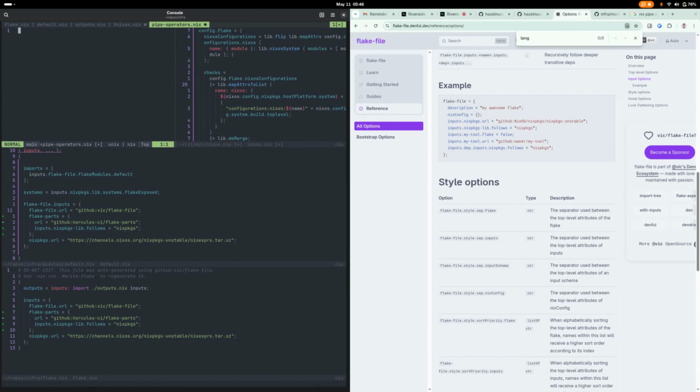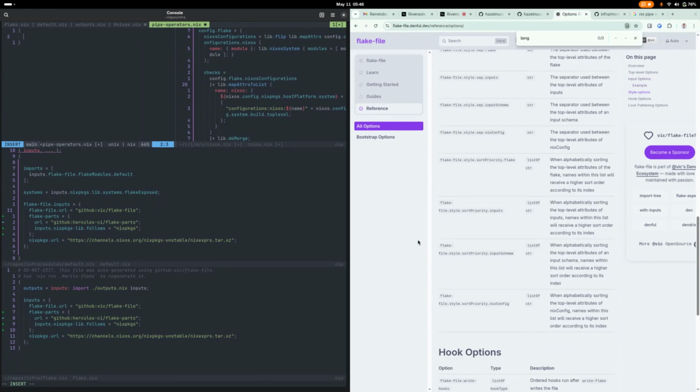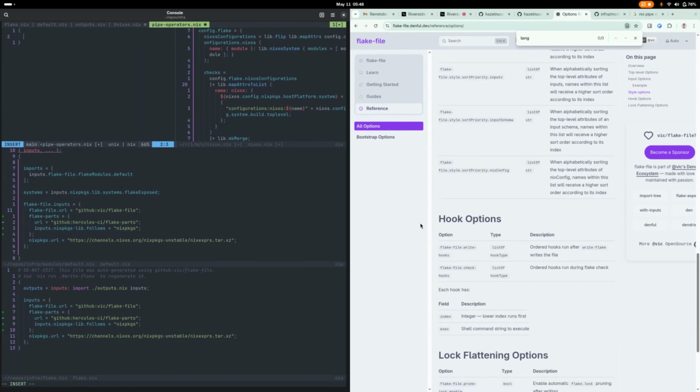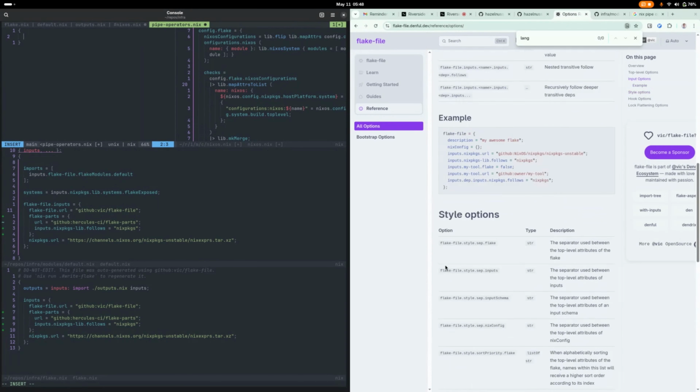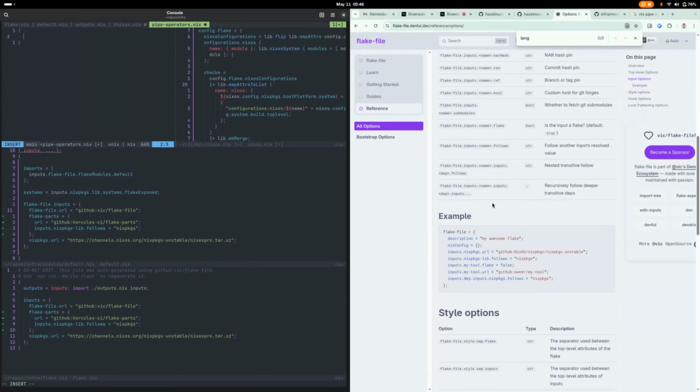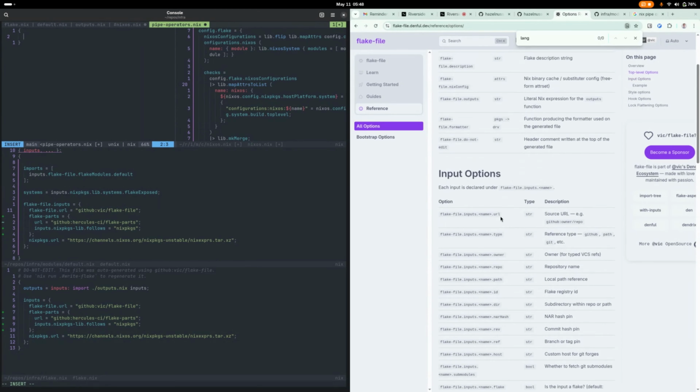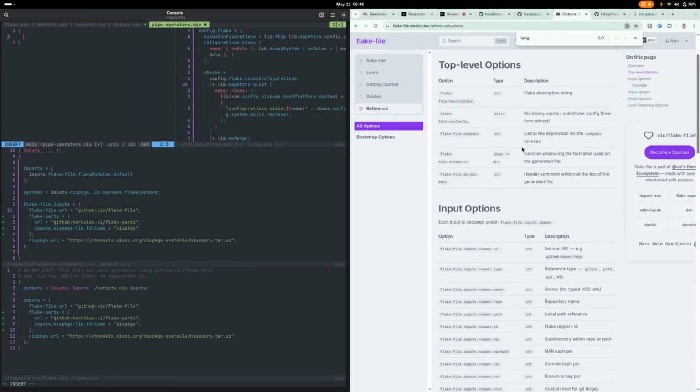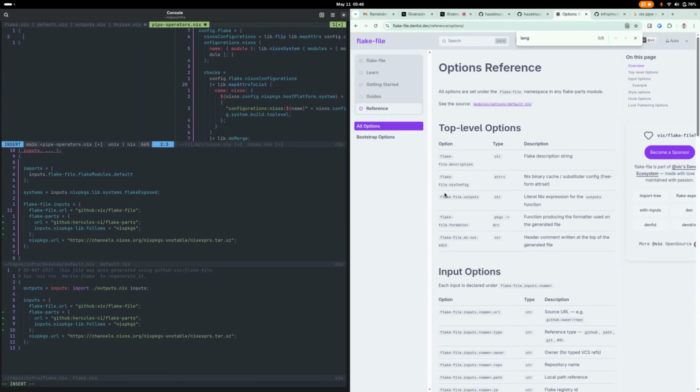Just an open set works as well. I'm still not clear which option we need to set. The one that says nixConfig. Flake file.nixConfig.